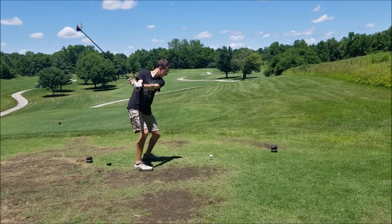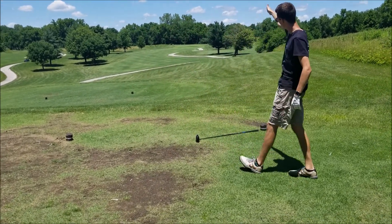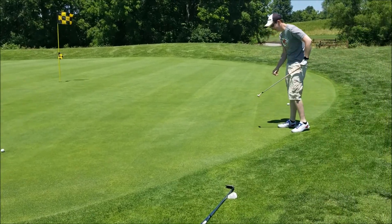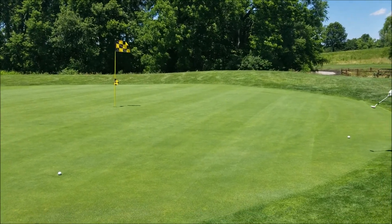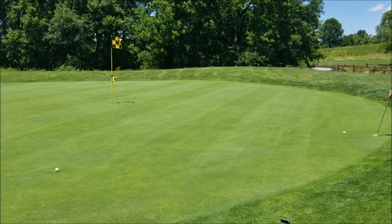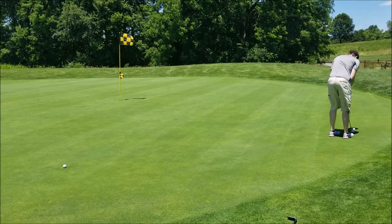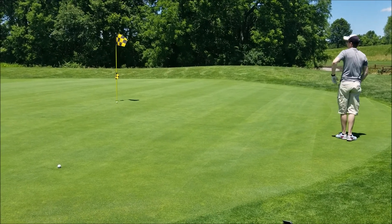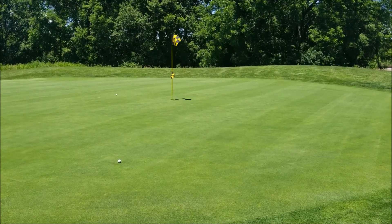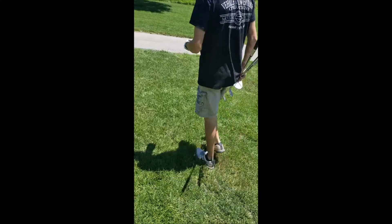Looking pretty good for me so far. Let's see if he can redeem himself after that terrible blunder on the last hole. After Bradley's amazing and brave pitching wedge shot — with a pitching wedge probably 20 years older than him — he's actually put it up on the green, probably about 20 feet out. He just absolutely crushed it — hit it about 15 feet past the hole. Too strong!